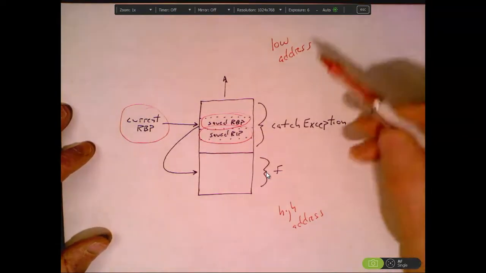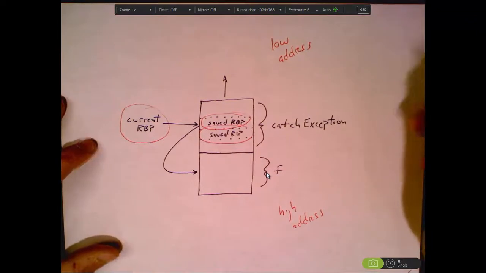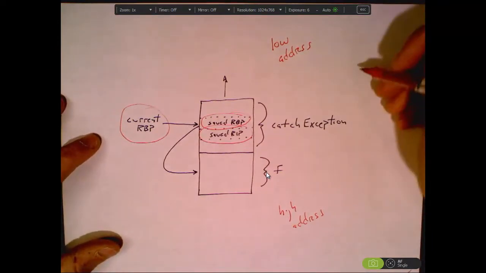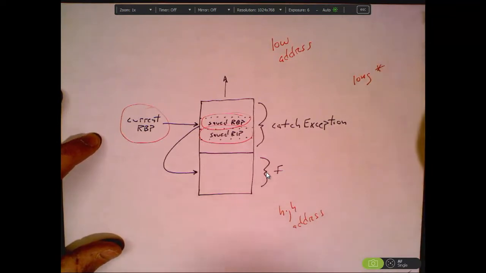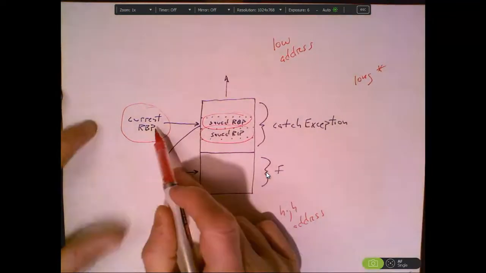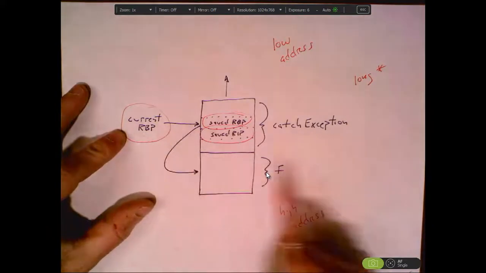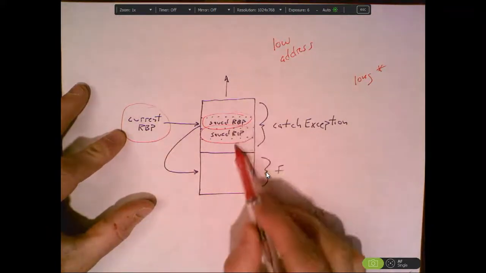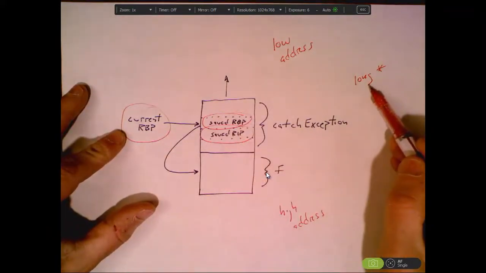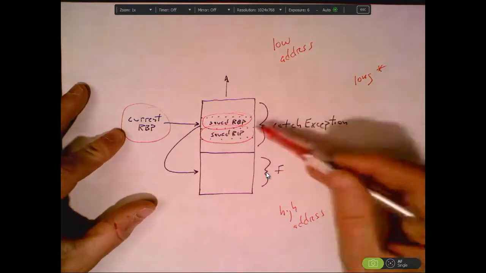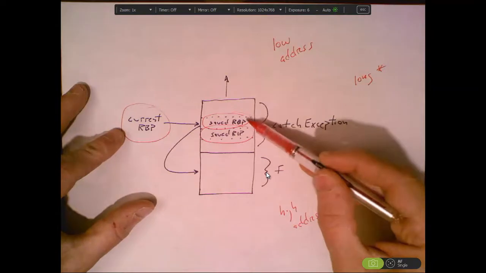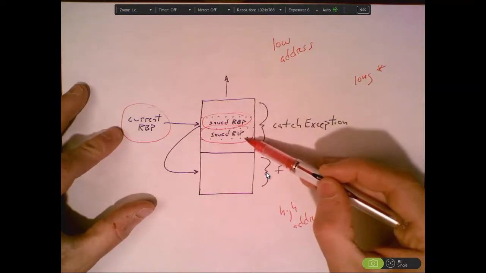In our implementation, we'll probably want to be thinking of long stars. In our C code, we'll probably want to be thinking of these things as a pointer to a long. So if we can grab the current RBP into a pointer to a long, then it allows us to manipulate these two addresses using that pointer value. And since it's a long pointer, if we just add 1 to it, it will scale this and point it to the next long in memory.